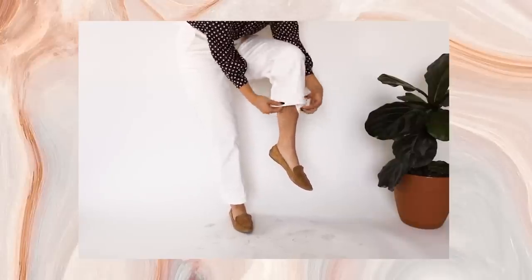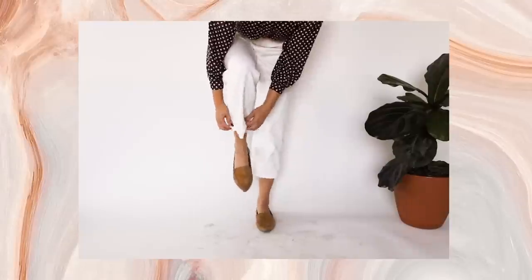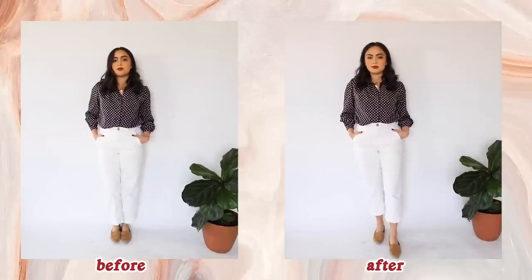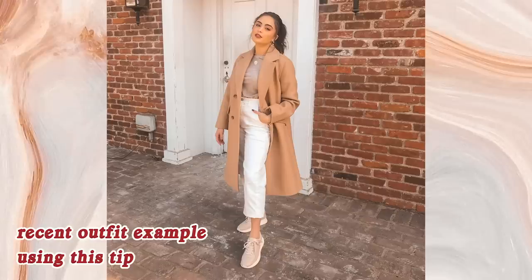This is one of my go-to styling hacks because I'm short — I'm 5'1 — and pants are always long unless I get them from the petite section or in a short or ankle cut. I have a weird fear of cropping and cutting things in case I regret it. So when I don't want a regular cuff, I just do a double cuff inward. I can maintain the vibe of the look without making it look dressed down or more casual — just a simple easy DIY fix for shorter pants.